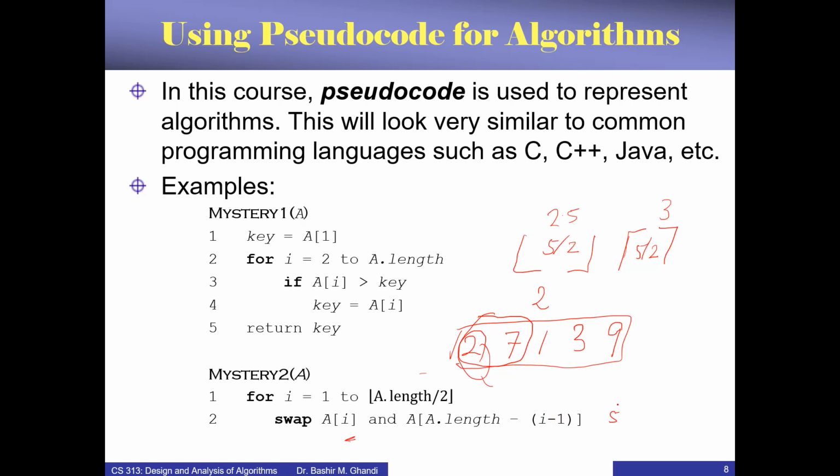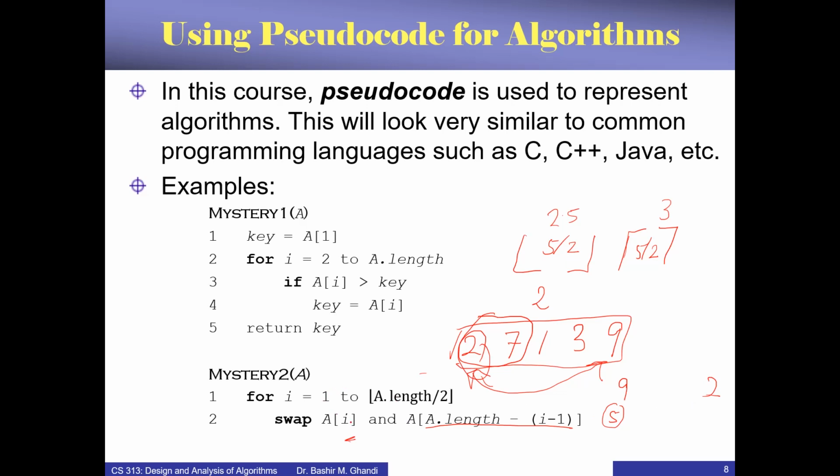So basically you have 5 as the result of this expression initially. When I is 1, this is going to be 5. So it is saying swap 2 and 9. Swap the first and last element. Okay, so we're going to have 9 here, and at the other end we're going to have 2. Then go back and increment I to 2.